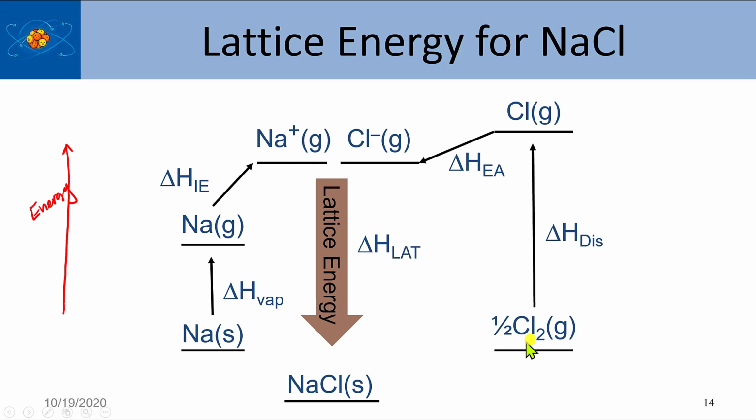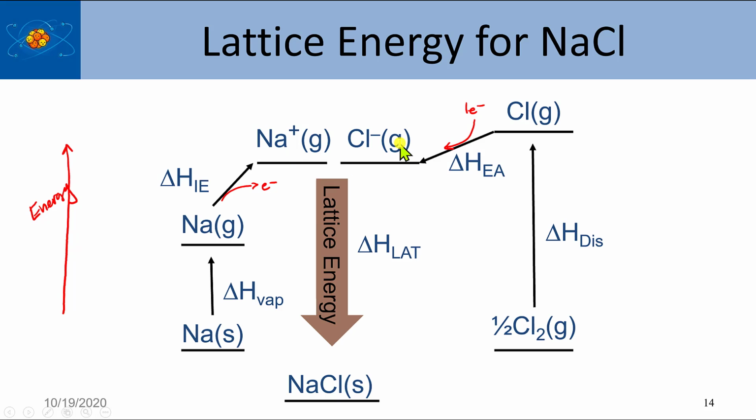For chlorine, the first thing you have to do is break the chemical bond that exists between the two chlorine atoms. And so you have to absorb that energy to form a chlorine atom. And then it'll accept the electron. Because remember, from here to here, it got rid of an electron. But from here to here, you're going to add an electron, and that's how you get the chloride ion. So this red arrow to the electron and this red arrow from the electron simply represent the same electron. The sodium's going to lose it, the chlorine's going to get it.